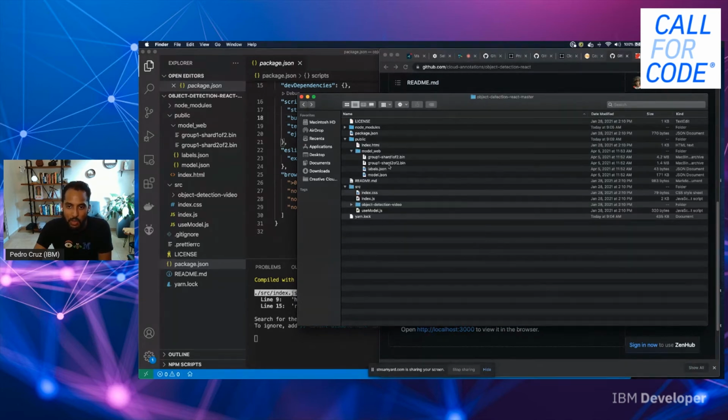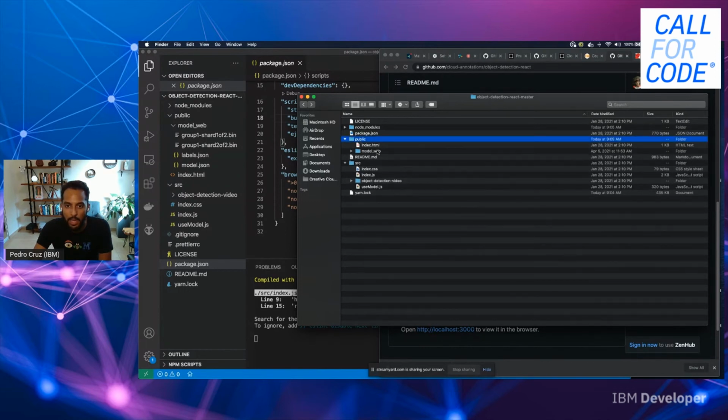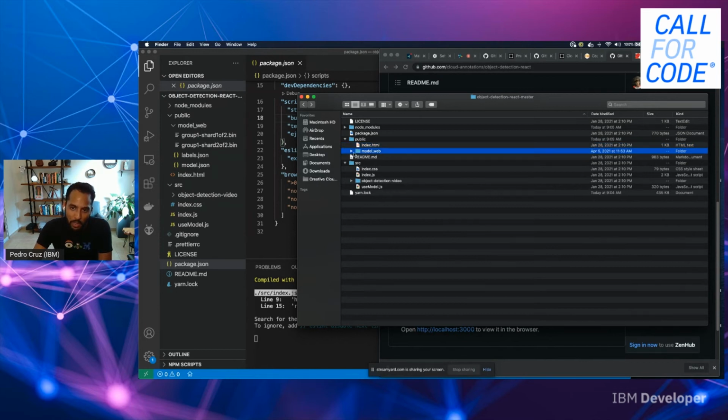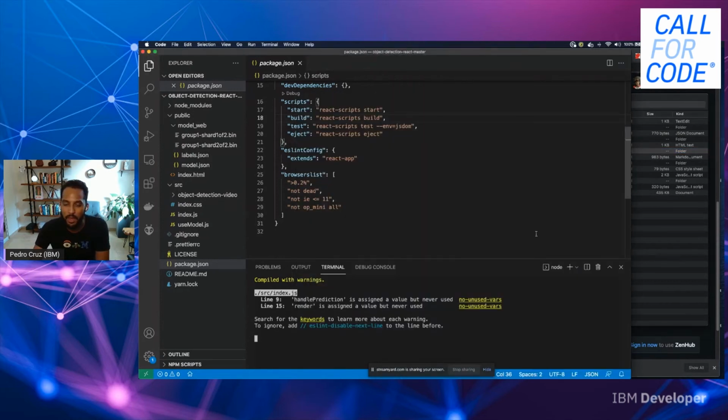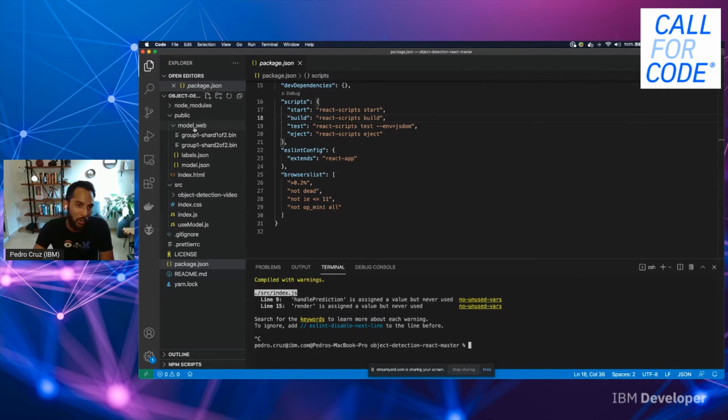I took the model, I went to the public folder right here, and you see that we have an index.html, and we also have the model web. Once you have done all of those steps, then you are ready to get started running the application. Let me just quickly pause it. I'm using Visual Studio Code to run it, but you can use your favorite editor.